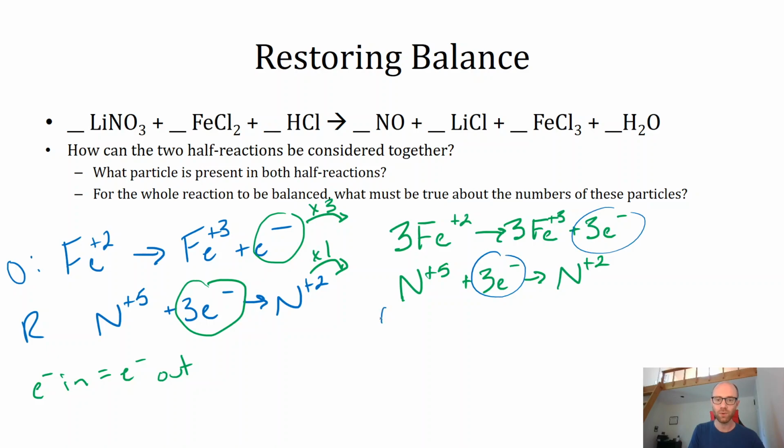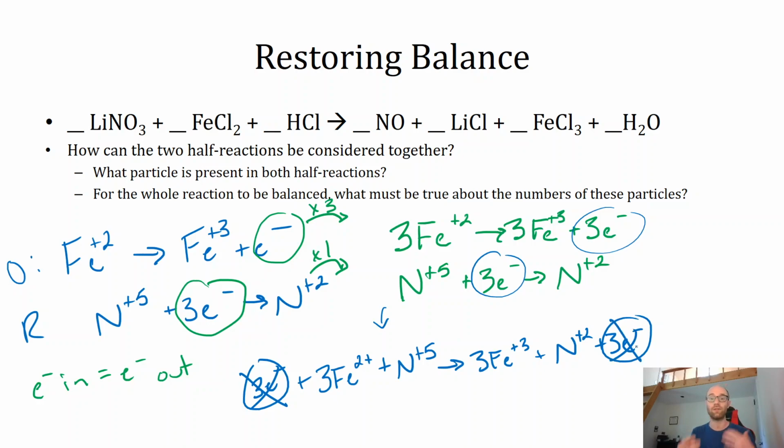Now, if we wanted to, we could add these 2 reactions. And then once you add chemical reactions, if you have any substances that are the same on both sides, they're redundant, you can cancel them out. The 3 electrons and 3 electrons cancel. This is good. This is what we want. We could be done if we were only looking at metal ions or elements.